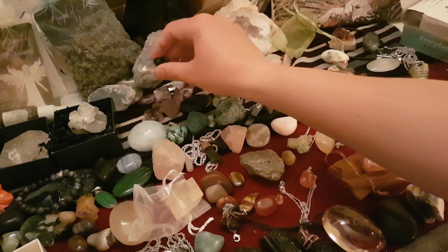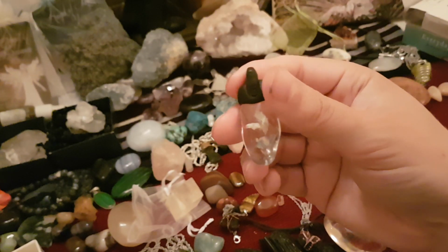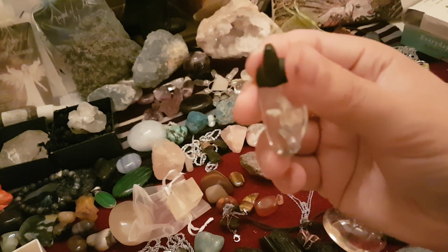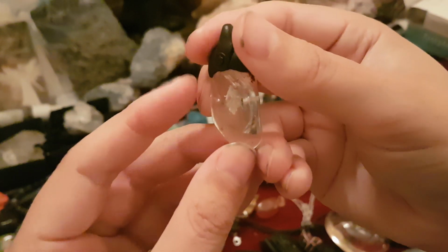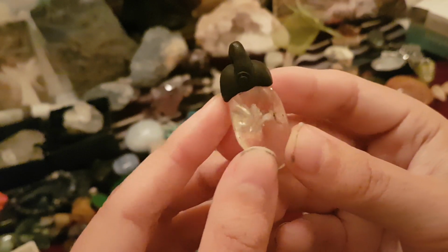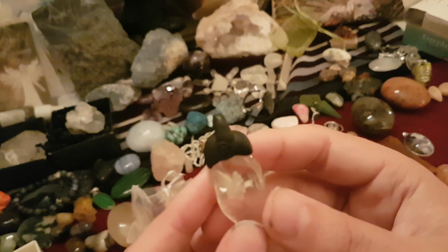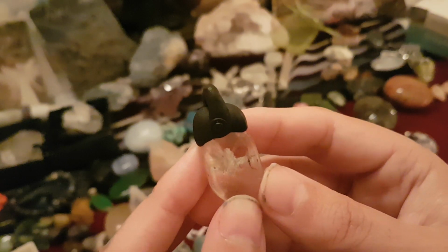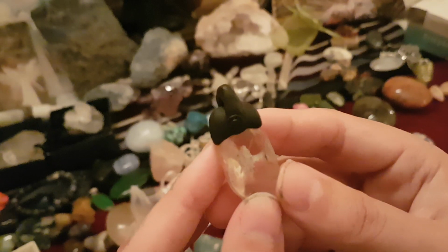Next to the apophyllite is one of my favourites, and I think it's quite a rare crystal. I don't often see or hear people talk about it much. It's a form of quartz, and it's called garden quartz. Garden quartz. And I find this is exceptionally good for placing over the third eye, which is the area between your eyebrows, especially if you've got a bad headache, if you're anxious, and if, like me, you have issues where you find you get congestion in your eyes, tired eyes, it's very good for pulling the congestion, the energy out of the eyes, the trapped energy. Again, place it over the third eye ajna.